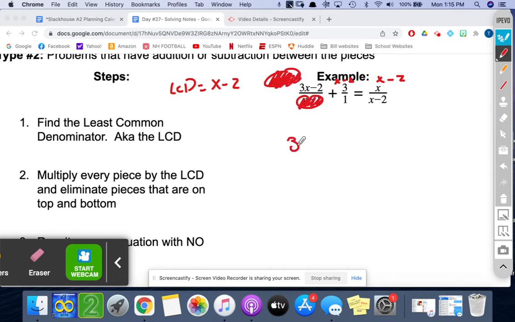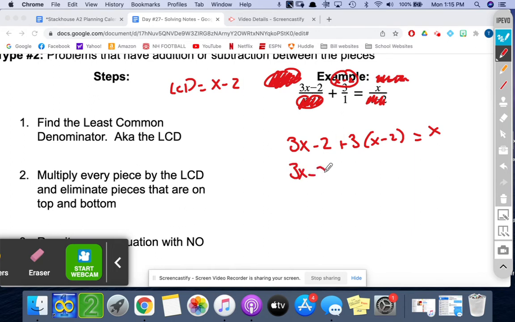So what's left of that first fraction is 3 times x minus 2. Now there's nothing that cancels out with this middle one. So I have 3 times my red x minus 2. I keep writing plus, but it's a minus 2. So I apologize about that. Okay, and then the same thing on bottom as top, so the only thing that's left is my x. So this red equation should look a lot more user-friendly than the original one.